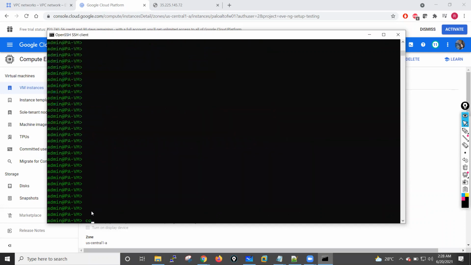Now what you have to do is go into configure, set deviceconfig system hostname, and just set the hostname like PaloAlto-firewall-01. Also set the password for your admin user.